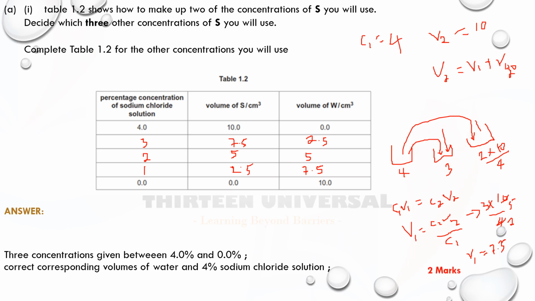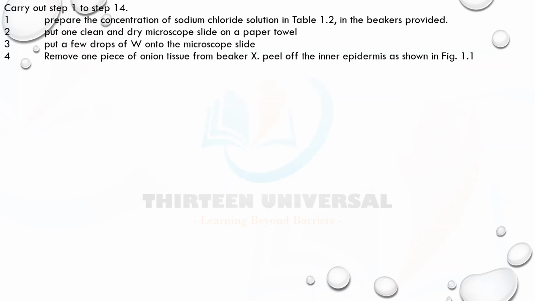So let's go to the next. That's 2 marks, guys. Remember, you are in an exam hall. This is a practical exam. You must follow the instructions. You must follow the procedure. Now carry out steps 1 to 14. Prepare the concentrations of sodium chloride solution in the table. We have done that in the beakers provided.